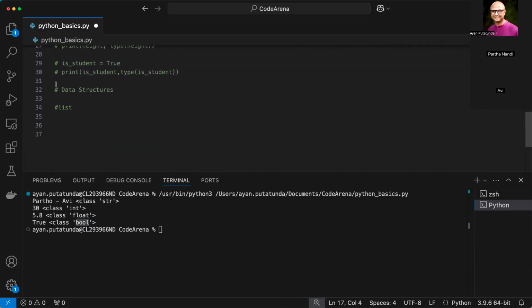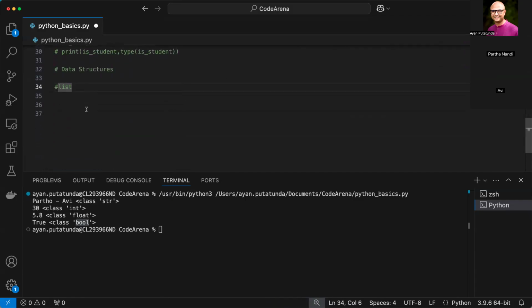So in list, what happens is simple. Say we have a list called numbers, and this is the way that we declare a list: 1, 2, 3, 4, 5.